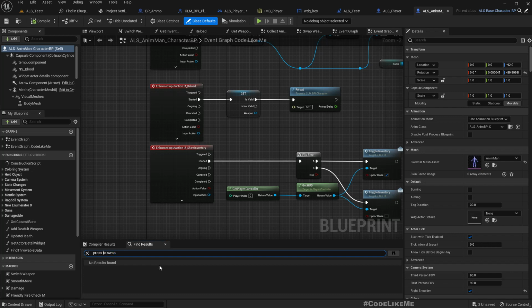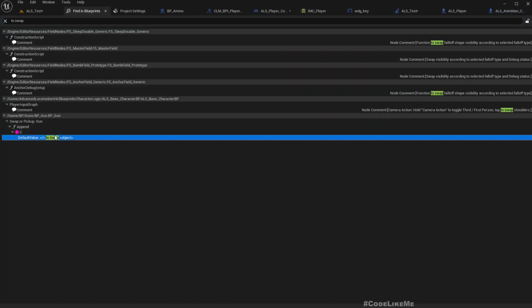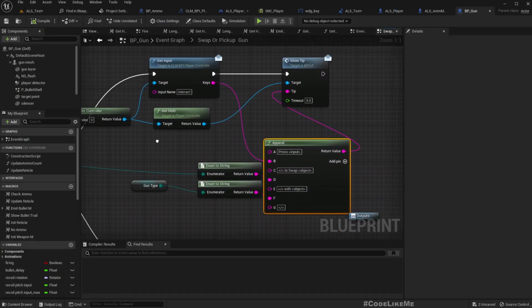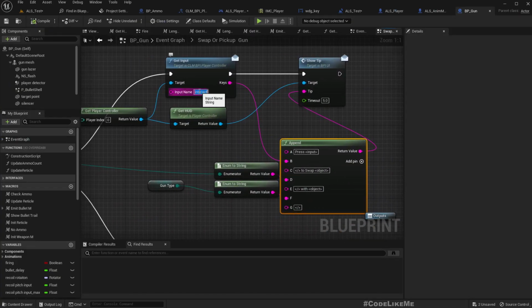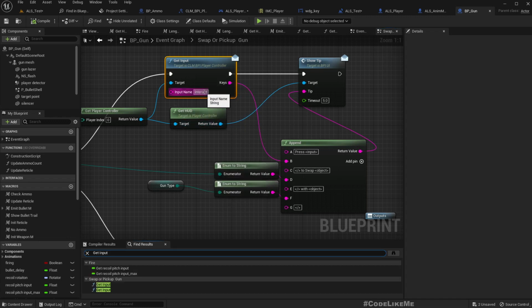To swap. This is what I should be searching. Here. Okay, wherever I use this function, I need to switch things.